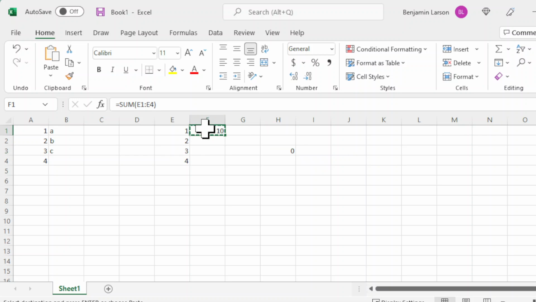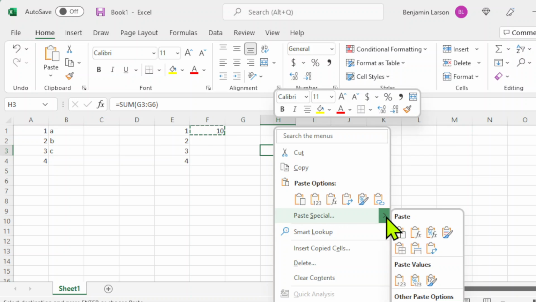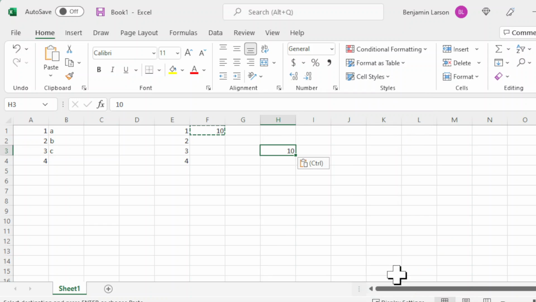So if I go back here and copy this, and now I go back here and I paste, hit the paste special button, and you'll see this one, values. If I just paste values, it'll copy over the number. And that's all that'll be there. You won't have the formula. So that's what paste values does. We'll use it more later once we get into formulas. But that's the other one I wanted to show you.